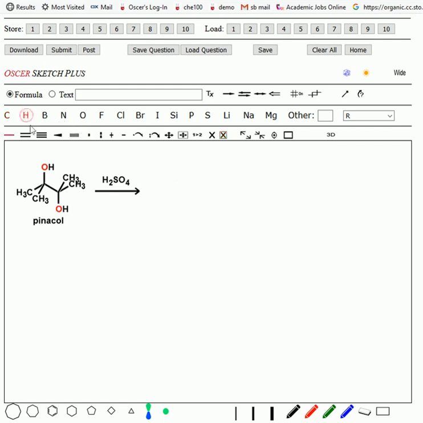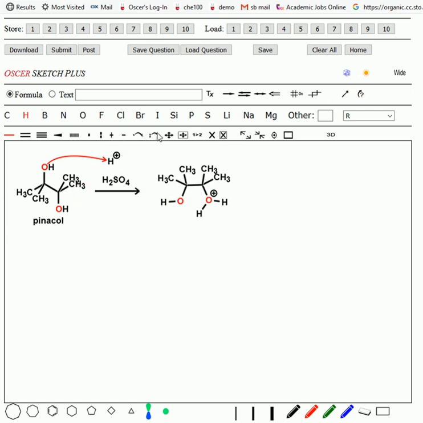And I need a proton for my mechanism, which of course would come from that sulfuric acid. So here's my proton. So what's the first step? Well, the basic sites in this molecule are the alcohols. We can protonate either one of them. So let me choose the one on the top up here. We'll do a protonation. Click the magic arrow. And we see we've protonated the water.